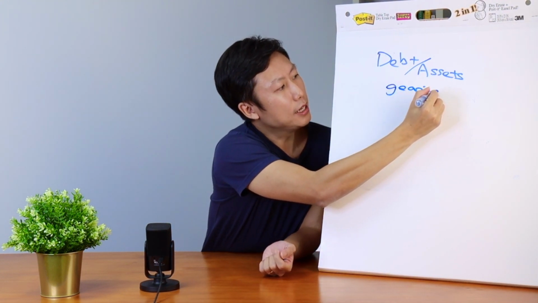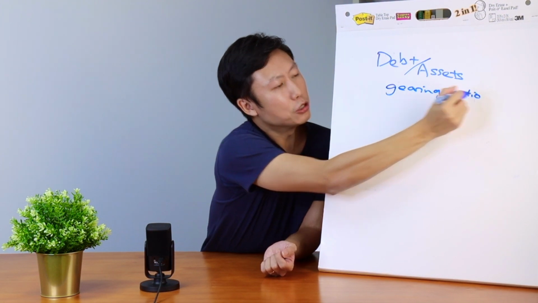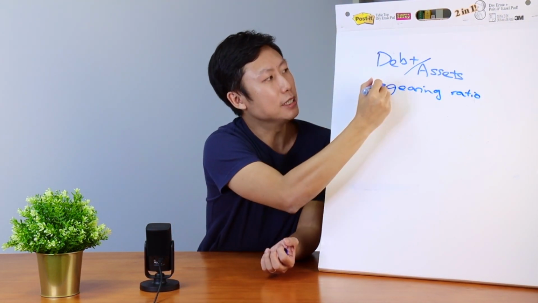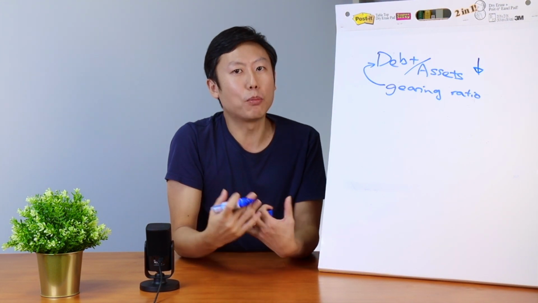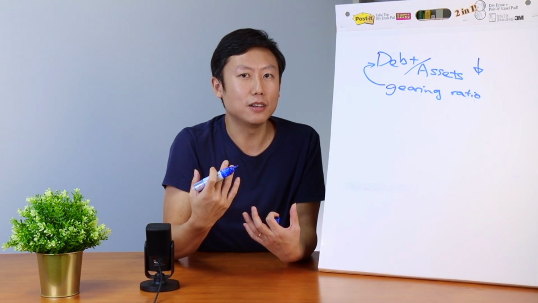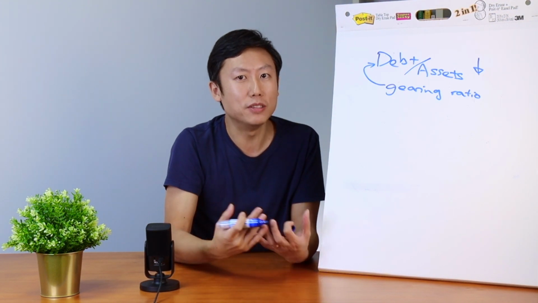So when someone says the gearing ratio is high, essentially what it means is this debt to asset. Okay, so you want this ratio to be low, because you don't want a company to be very indebted. When it's very indebted, a lot of problems can happen, right? When a company can't service its loan, then some collaterals will be taken away, and the company will end up in a spiral. They will lose even more assets along the way, and the share price will usually plummet. So just be careful. You don't want a high debt to asset ratio. You want a low debt to asset ratio.